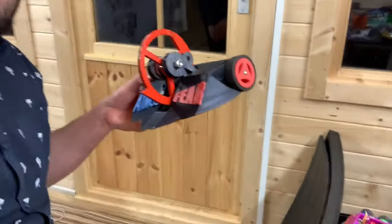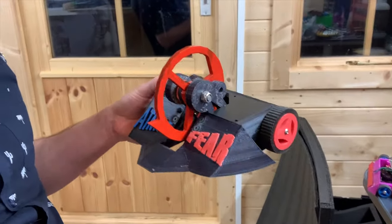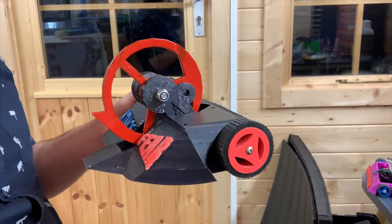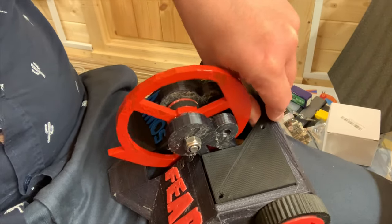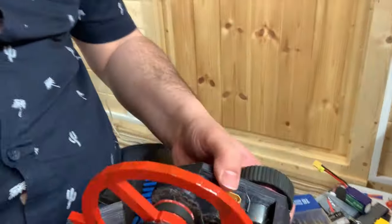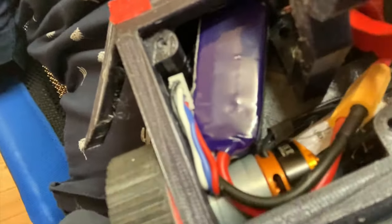So now on to beetleweights. First of all, some of you may have seen this on the social media pages. So this is Atmosphere, which is the new 2-wheel drive vertical spinner I've built. It's actually my first time building a spinner above Antweight, and also the very first robot I've ever built to contain, if I can get the lid off, a brushless rod. I don't know how well you can see that. That's better, so brushless there.